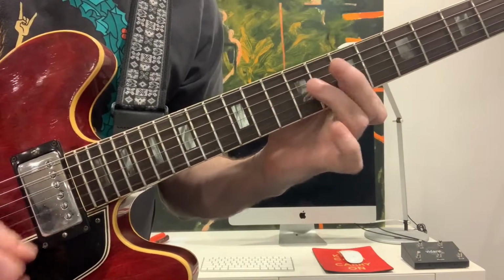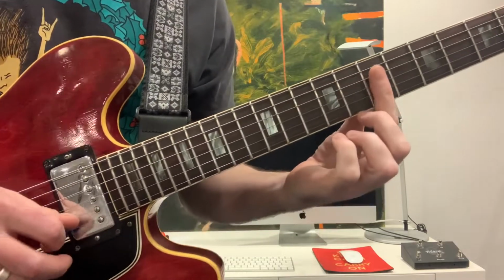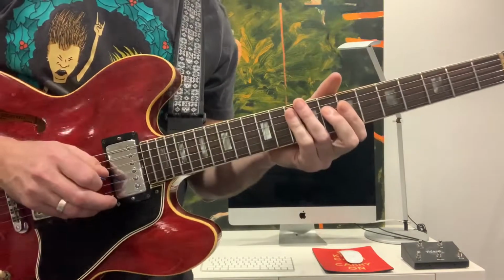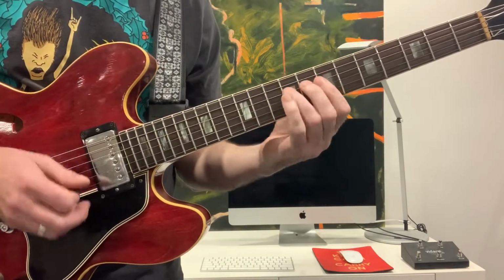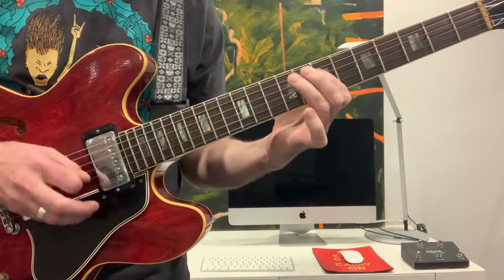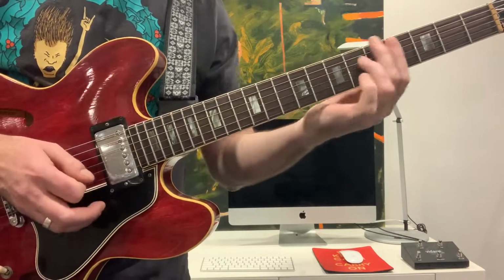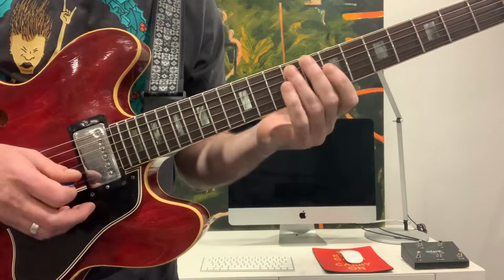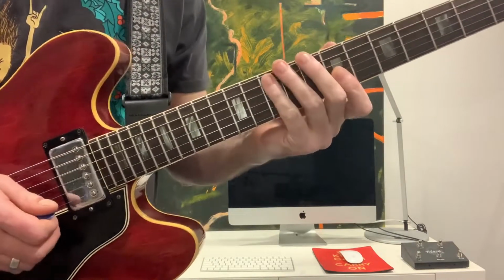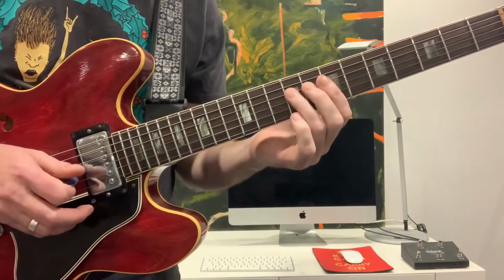We can do this. Same idea. Okay, so we're going to come back through, brush, and then hammer on into the third of the five chord. Okay, so one chord. Four chord. One chord. Four chord. And one chord.